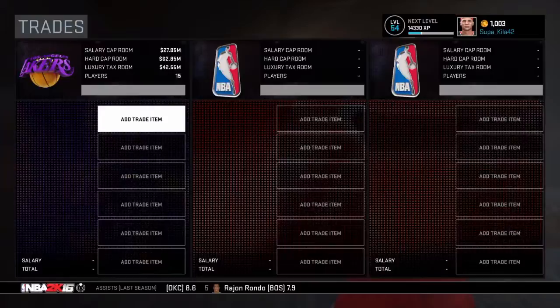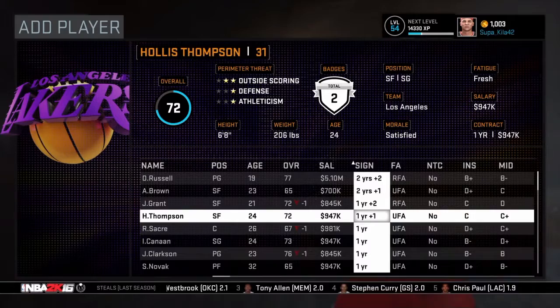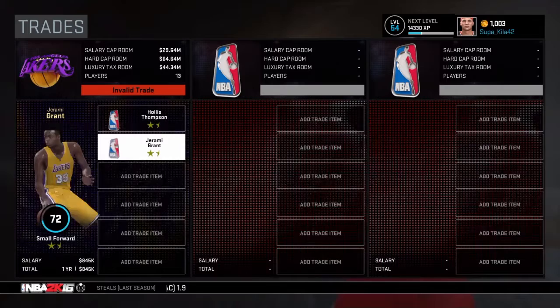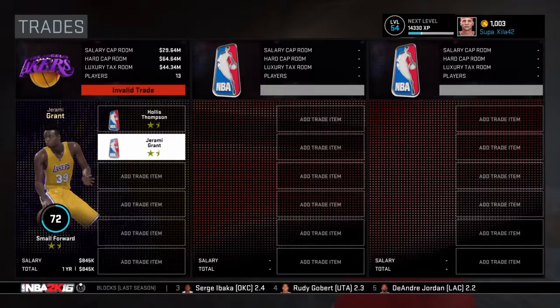See, I don't care if we do bad this season, we're just gonna try and simulate a few seasons as fast as we can. Hollis Thompson, gotta go. Jerami Grant, I'm gonna keep, because... no, actually, I might try and trade him. So they're both 1 years, but I just don't know. Should I keep them for the year? I don't know if I should keep them or not.